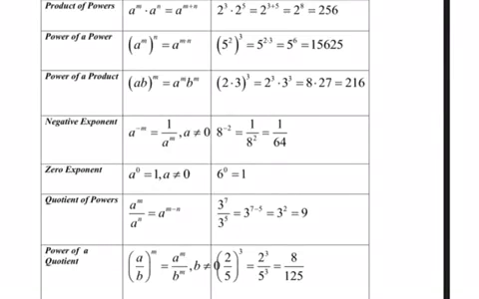Alright, so we're going to take a real quick review here in 5.1. If you remember at the beginning of the year, we did a bunch of property of exponents rules. So if you take a quick read through, I want you to look at each of the different rules that we've talked about, such as product of powers, where if you have the same base and they're multiplied, you add the exponents, power of power, you multiply, and so on and so forth. And we're just going to take a real quick travel through to practice some exponent rules with just things that look maybe like this bottom one or with scientific notation.